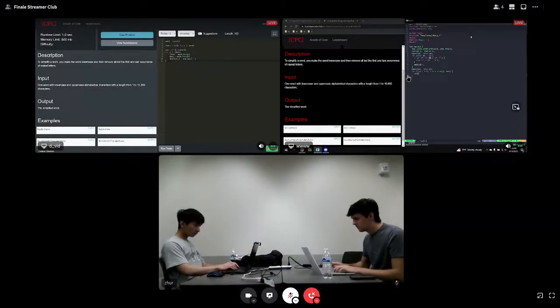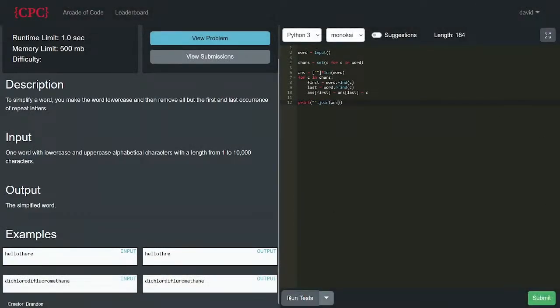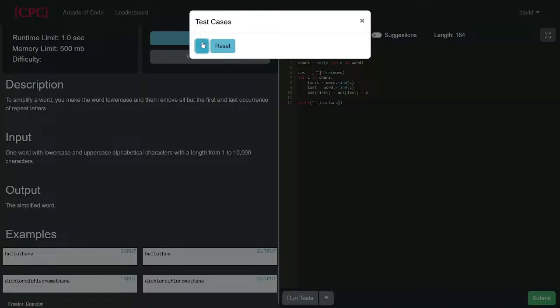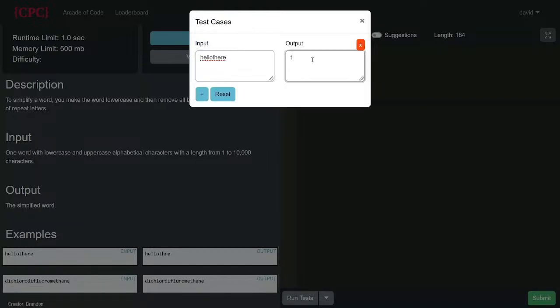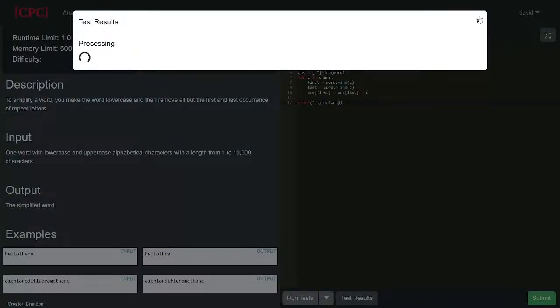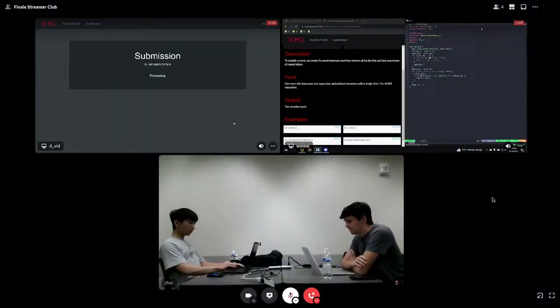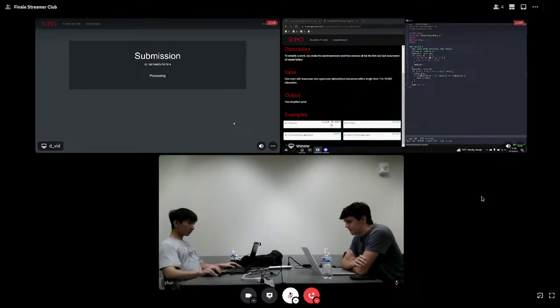David. Python. He's using .find to try and figure out where the first character is, and then he's holding on to that. For some reason, his sample test cases weren't set up correctly. There we go. Passes the first test case. Let's zoom back out. Oh, and he's submitting. He's already gone.